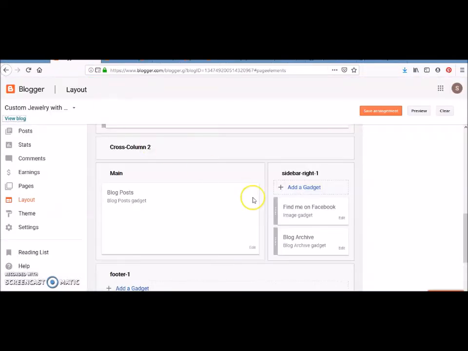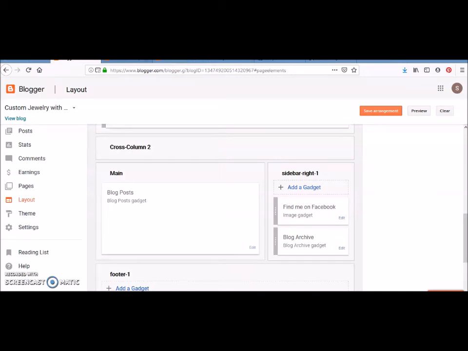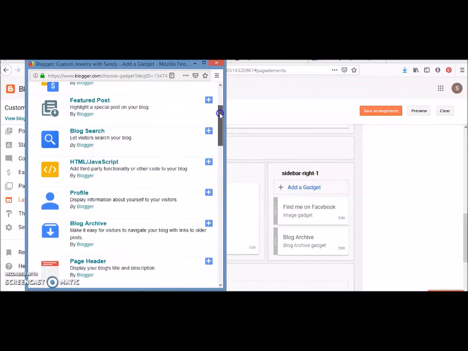So next what I want to do is I want to add another gadget. And I want to put another image with another URL address. My computer is running a little slow, so that's why we're having a little bit of technical difficulty here. Let's see if we remove these. It's slowing things down because it's working in the background. So let's close a few pages. There we go. So now we're going to add another image.